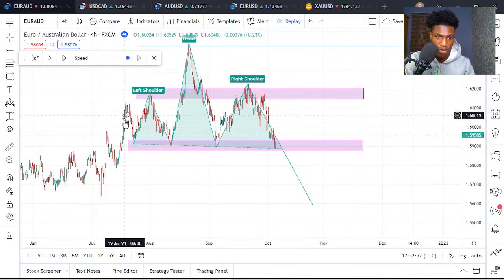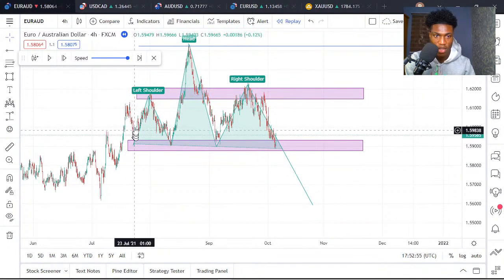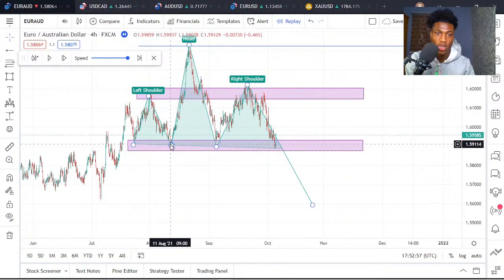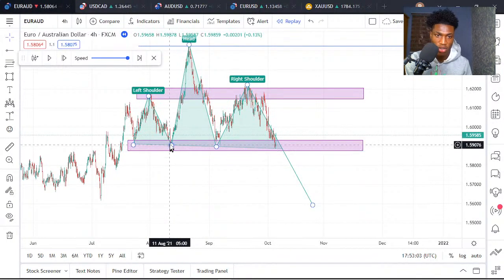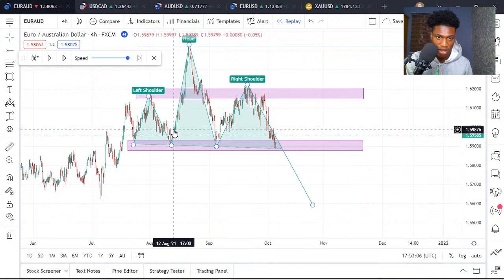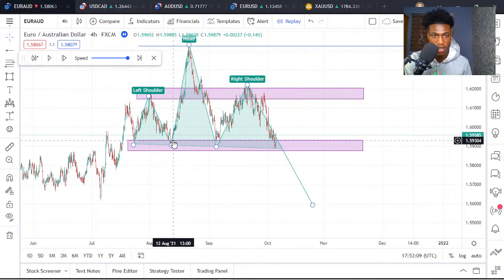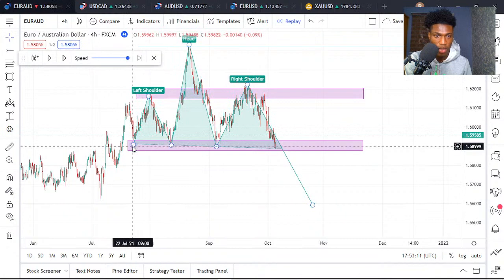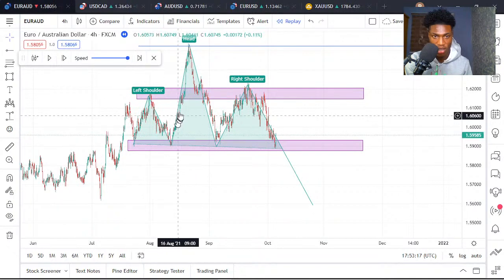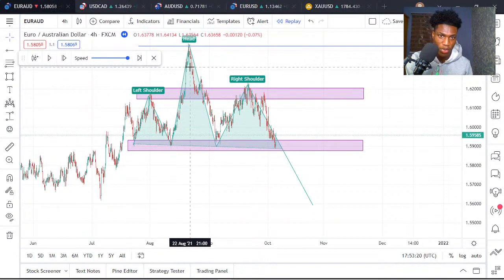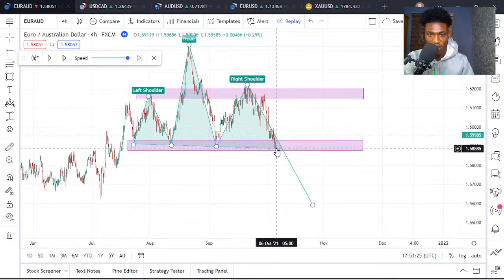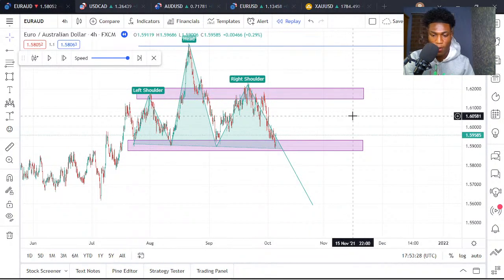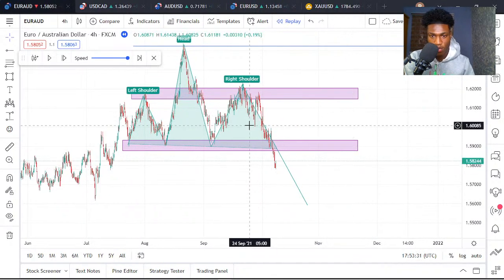Let me give you guys another example. If I was to assume that this is going to be a double top and I entered blindly without any confirmation, I would have lost this trade. This is why you need to get confirmations. It could be any candlestick that indicates rejection to higher price, and a close below the previous low could be an indication that price is going to drop. But there's no indication here, so don't enter the trade. Now price has gone to completely form a head and shoulder pattern, but this doesn't mean I should just enter blindly. What am I looking for? I'm looking for a confirmation. Boom.